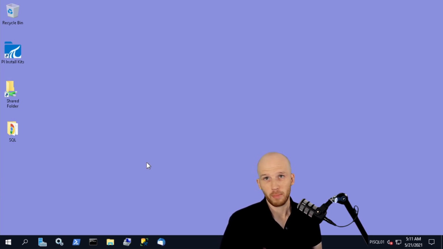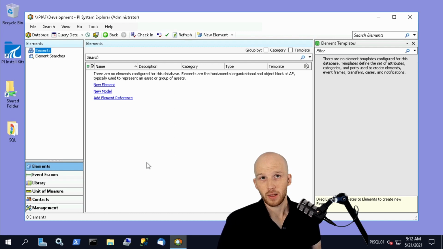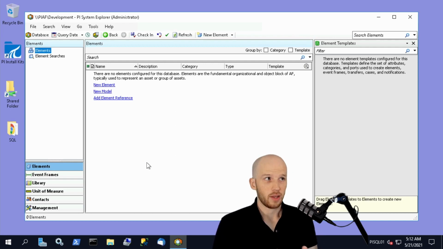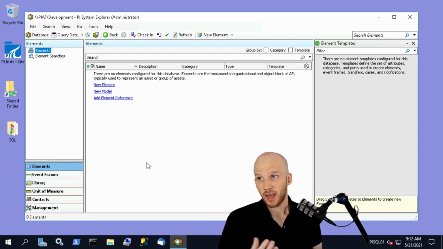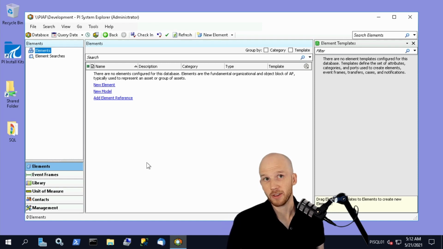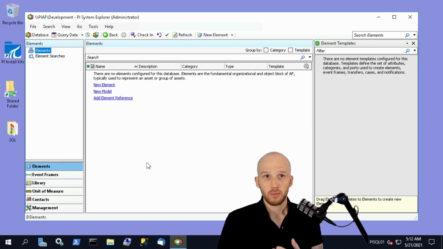We're connected to PyAF/development. Now, all the users in our network, we would install the PySystem products on their machines and say that the default AF server is PyAF, not PySRV01 or PySRV02. If you need to change this after the fact, you'd need to push out an update to users, and we'll reference documentation off to the side if that's the case.